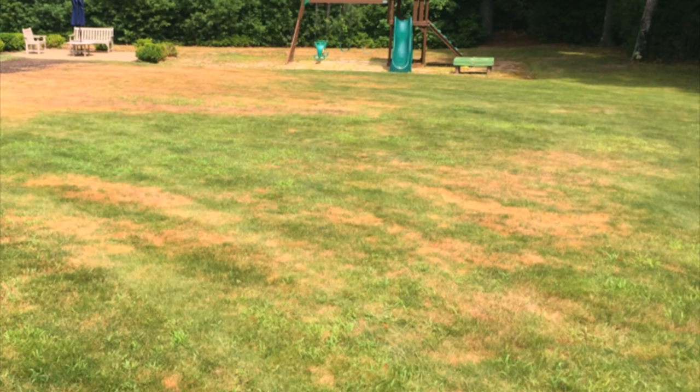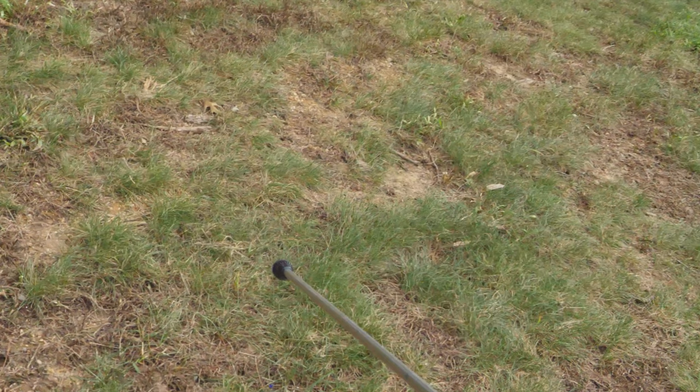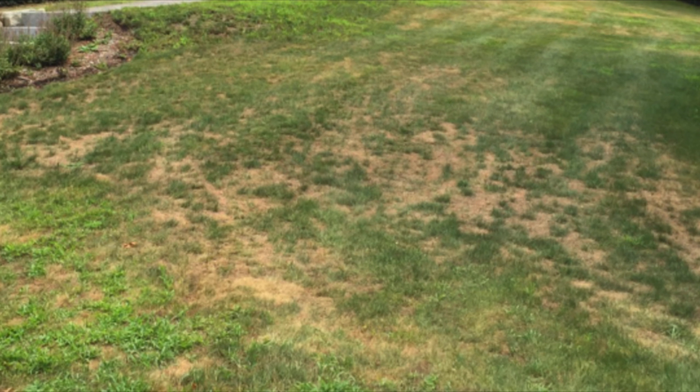This lawn was a disaster. It was full of weeds. I had dead spots, fungus, all kinds of problems. And the reality is that this was like this for over 6 years. I paid True Green. I had a few others try to help me. It never was successful. So to solve this problem, I knew I was going to have to take care of it myself.